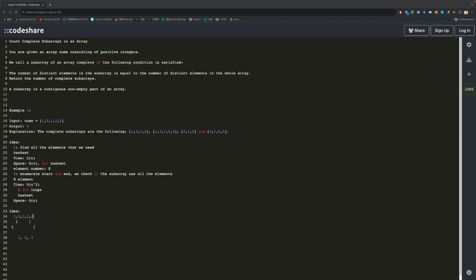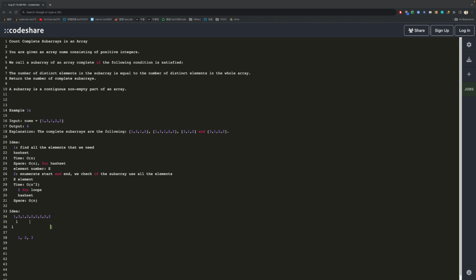Let's take another example. There are many 2s here, so the right bound can be in every place like this. The rightmost place is here.